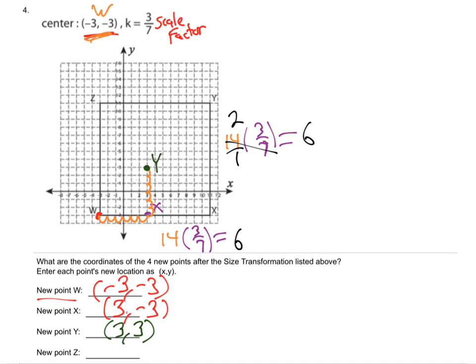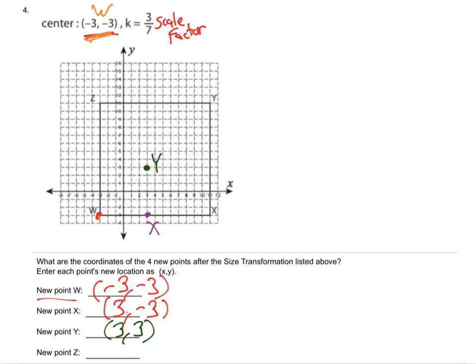So how do we get there? Let me erase all this stuff. Let me put this X back in here where it was. There's our X. Okay, so now how do we get from W to Z? Well, you just go straight up 14, but you know what we're going to do. You multiply by the scale factor. How do you multiply 3/7 times 14? Same thing, put it over 1, cross-cancel. 7 goes into 14 2 times. 2 times 3 is 6. So instead of going up 14, we're going to go up 6.